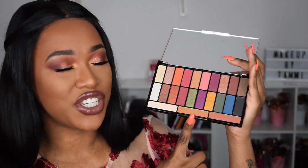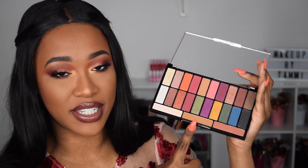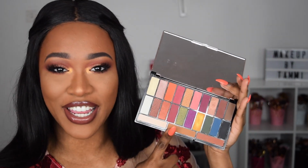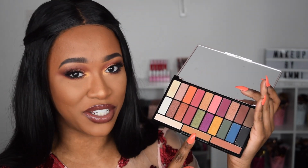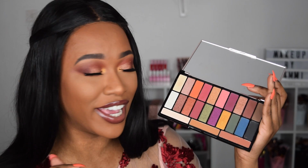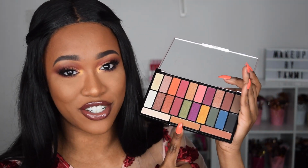Then we have Nutmeg, which is my perfect transition color. On an everyday basis, I love putting this into the crease. By the way, guys, this is a new palette. This is the palette that I used on my eyes today. This is not my palette that I've been using because that's dirty. But yeah, this is Nutmeg, and I absolutely love using this in my crease as a transition shade.